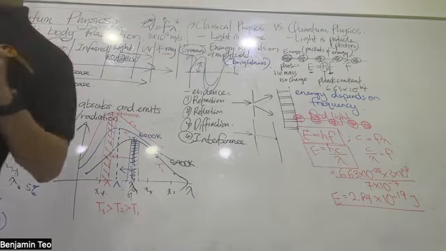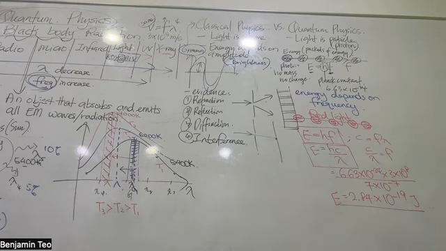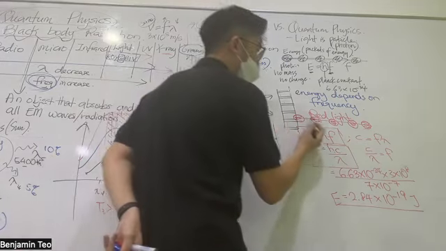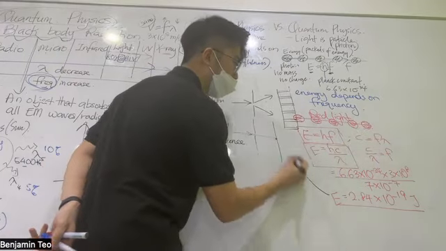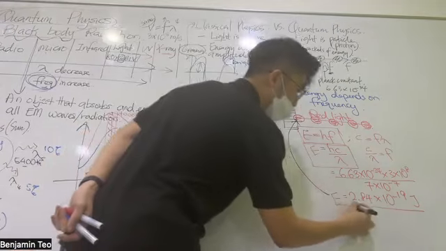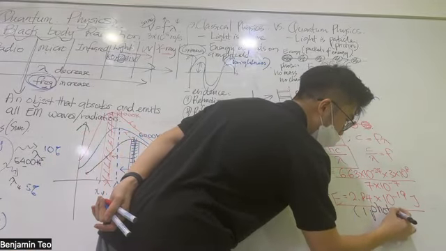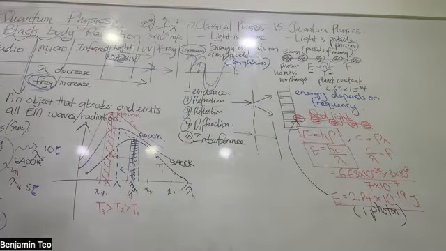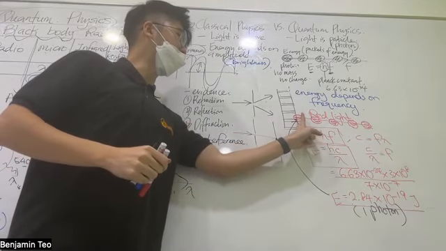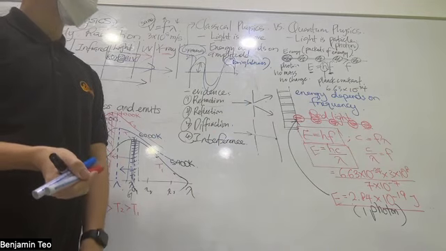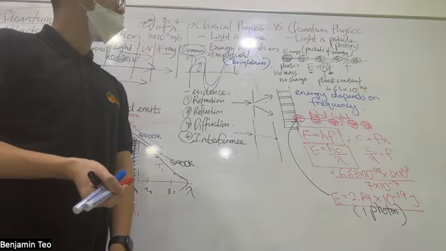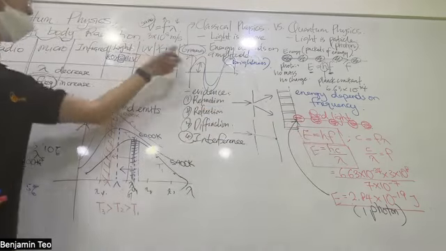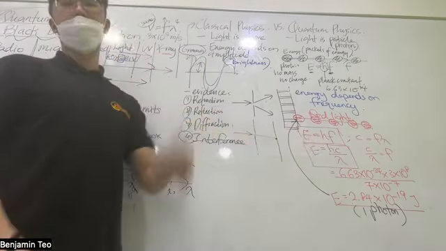Okay, 2.84 times 10 to the minus 19. Is this energy the total or for one? Remember this one is for one photon only. This is the energy for one photon. So if I have 5 photons, this one times 5. Okay, so the energy that you get is the energy carried in one package of the red light. Okay, so higher frequency, higher energy. If I use gamma ray, this one will be higher.